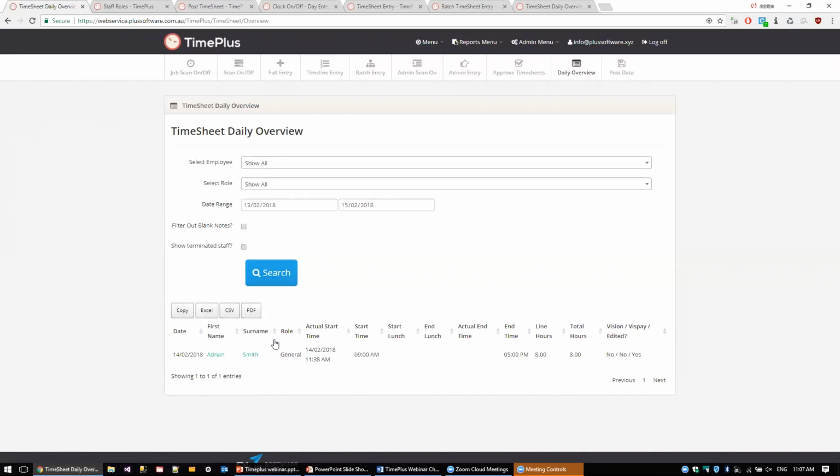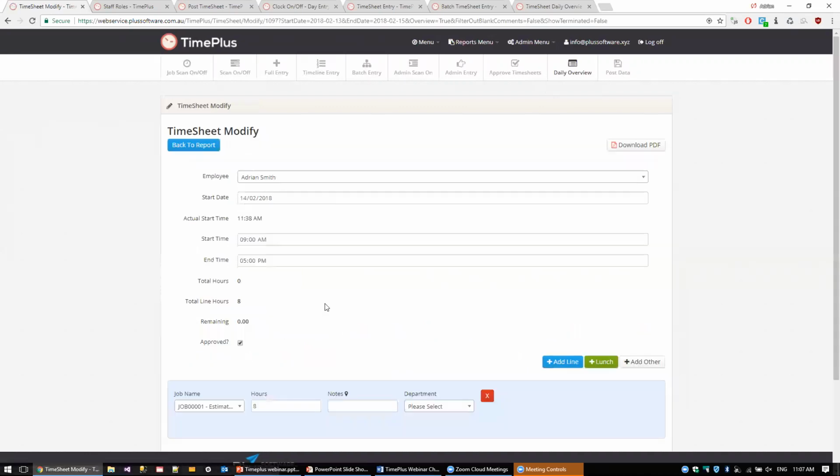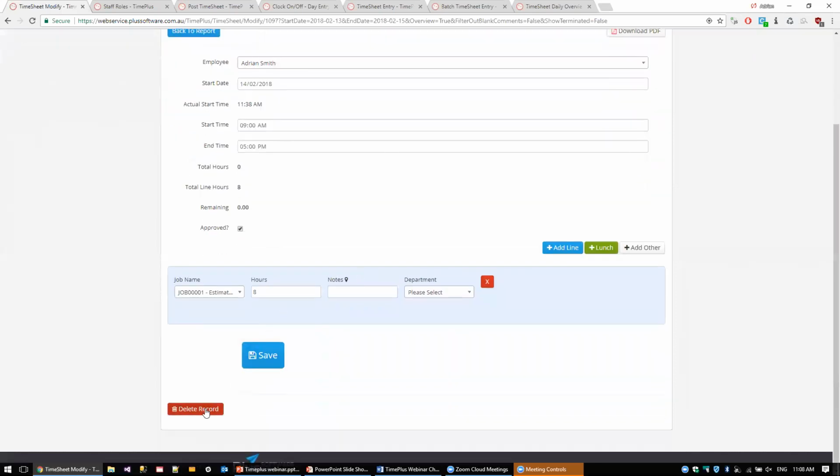So the admin user can review this information, can export it out, but they can also click onto the staff member's name. And when you do that, you get the modify screen. As you can see, the modify screen is similar to the full entry method screen. It gives the user access to change any of the data that they see fit. They have the option to export the report to a PDF. And finally, they can also delete the record. So if there was a mistake or something like that and this record shouldn't be in the system, you can delete it. Ultimately, you can access any of these fields from this screen.